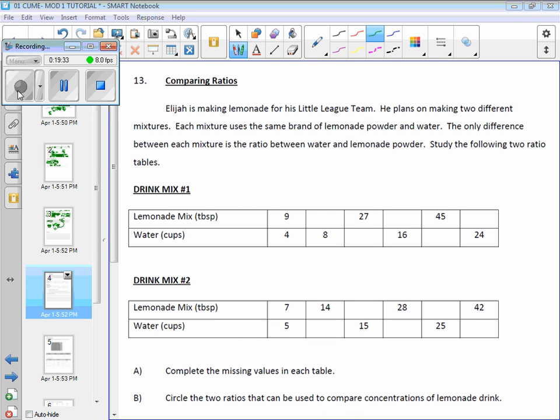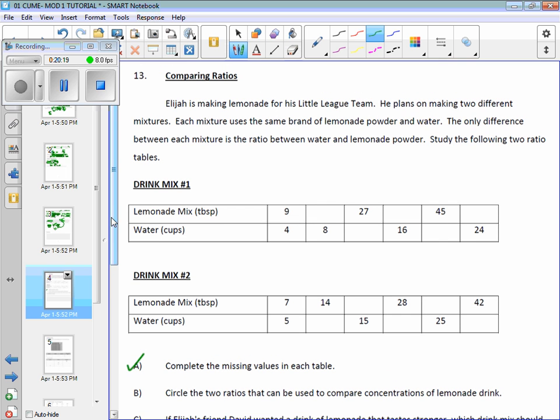Before I get to this, I just do want to point out that a lot of these questions are pulled from your previous tests, and just the storylines and the numbers have been changed. So feel free, again, that's why we keep everything. Hopefully you've kept everything in your test section or at home someplace, because this particular drink mix question, if I'm not mistaken, is exactly the way it appears in your Module 1 test at some point. I might be wrong, I have to check, but let's do it anyway. You have two different concentrations of drink mix. Read everything over, get a feel of what we're being asked to do. And after you've done that, complete part A.